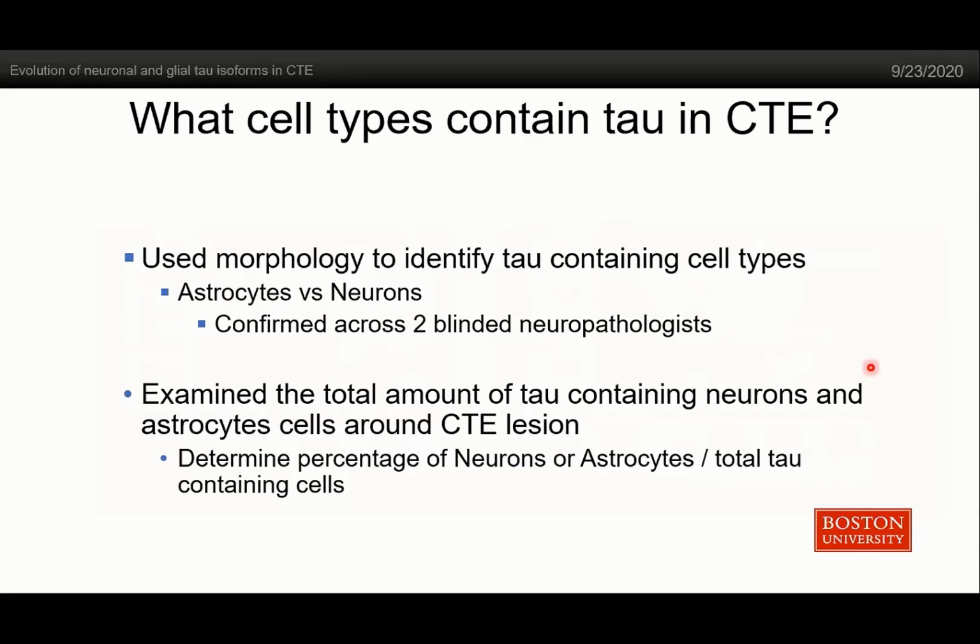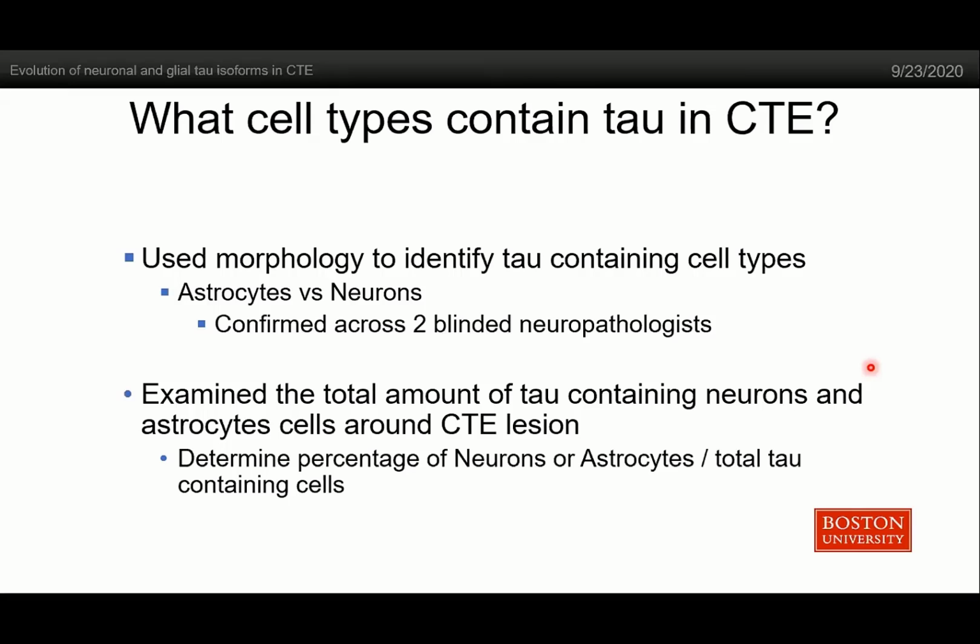Another important analysis in this is to really understand what cells are containing tau. It's good to say that 3R and 4R are there, but another important feature in neuropathology is understanding which cells contain tau. Are they neurons that contain tau? Are they astrocytes that contain tau? Because different diseases can be typified by either neuronal or astrocytic aggregates of tau. So we need to better understand that. And the way we initially did this was, again, by a hand method, using neuropathologists who can recognize astrocytes and neurons based on just the tau staining itself.